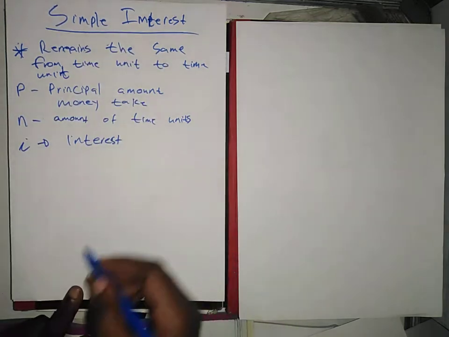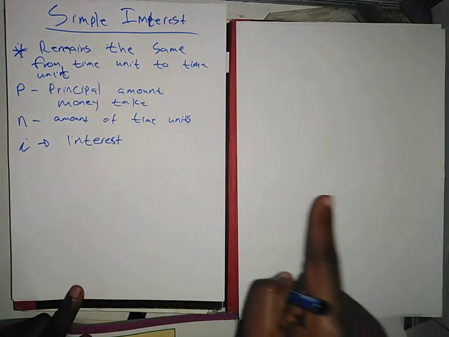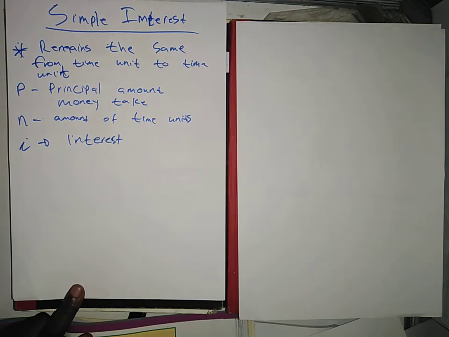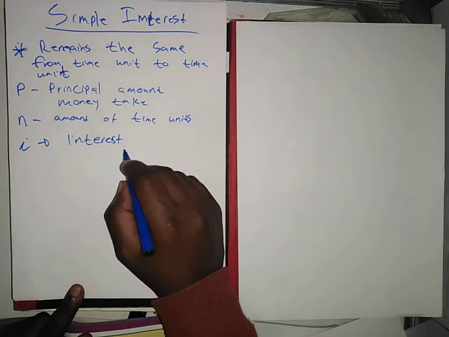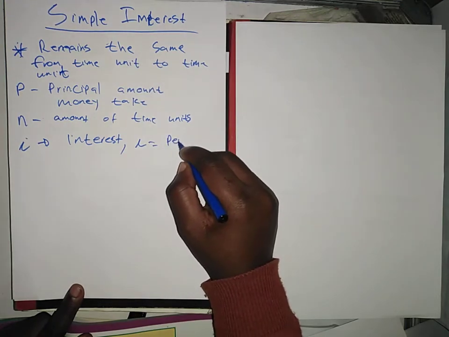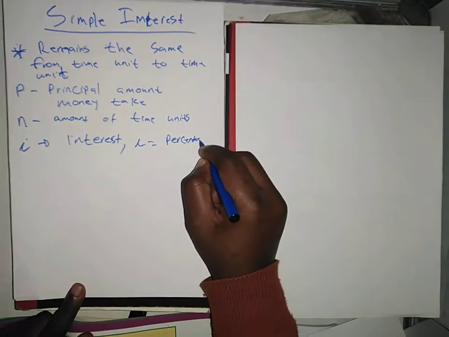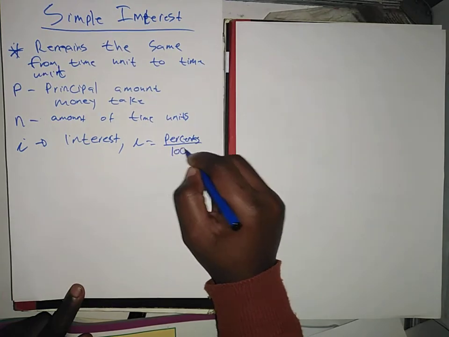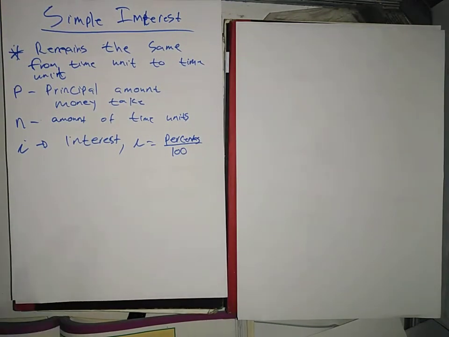If it comes as a percentage, you will take that percentage you are given and find I with it. For example, I will always be the percentage that they gave you, and you must always divide it by 100. So in most cases, I will be a decimal number, 0.2, 0.1, and so on.